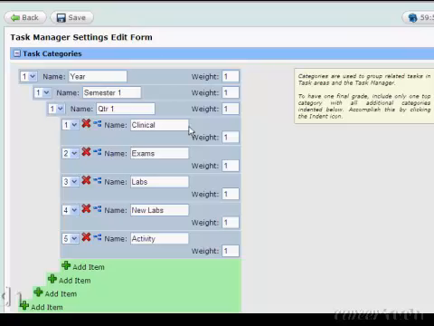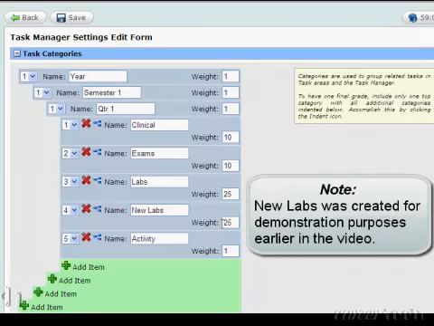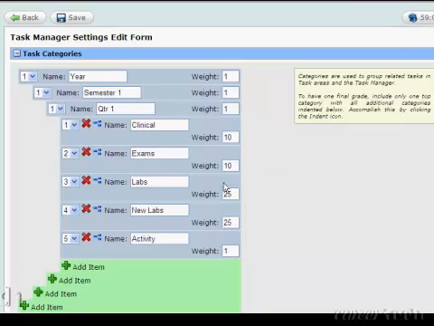Notice I can actually add weighted averages. Let's say labs and new labs all split out as 25. So if I look at it, typically what I like to do is go ahead and have it add up to 100. So I look at this as 50, 60, 70. Therefore my daily activity, I'll make it 30. Select Save.